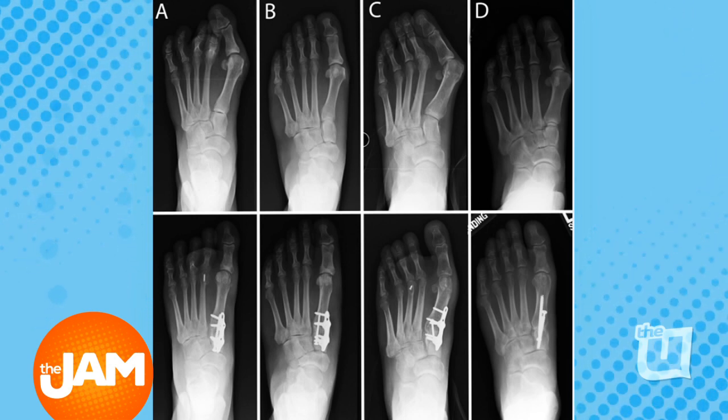So these are on the top side, you can see all the different shapes of the feet. And what a bunion is, people think it's a growth of bone, but it's not. It's really such pressure on the foot from shoe wear that the big toe is now moved over to the side and the ligaments become weak. You can see the 4 different types of pictures. And to fix a bunion, it's not a simple removal of bone. You really have to do a lot of work to that foot to get it straight and right.